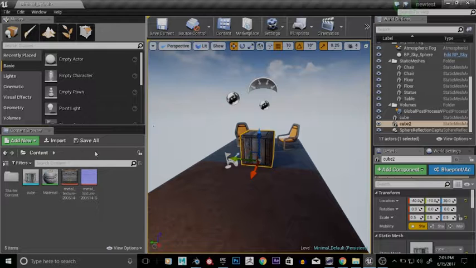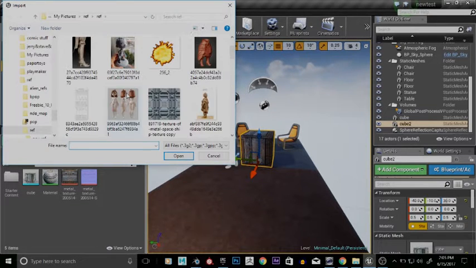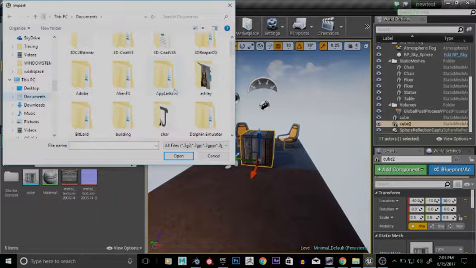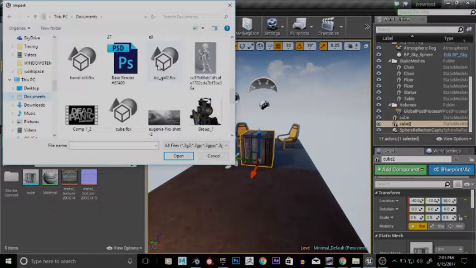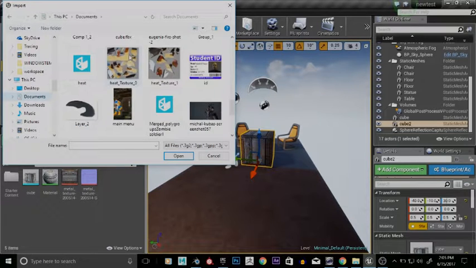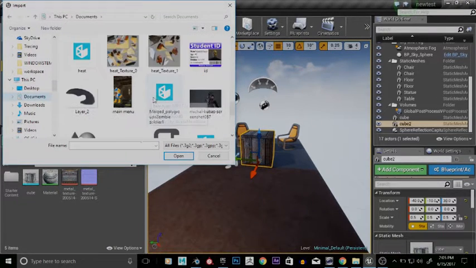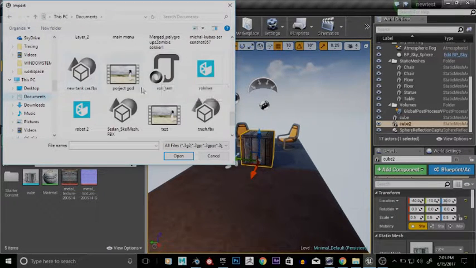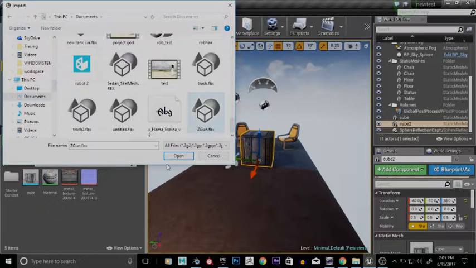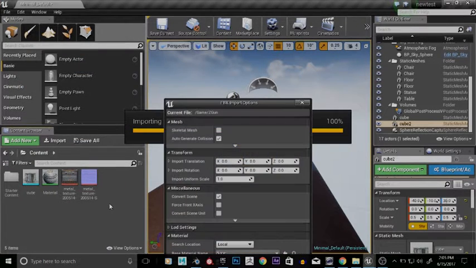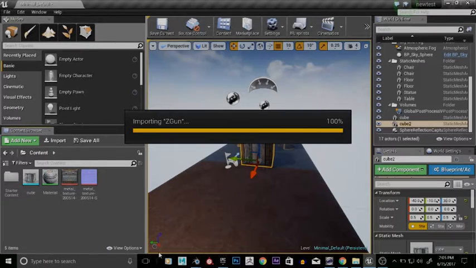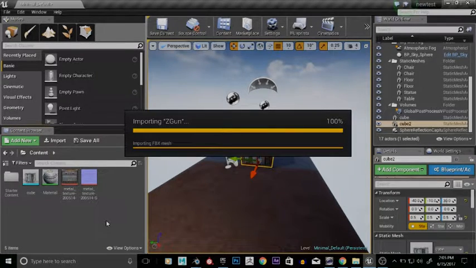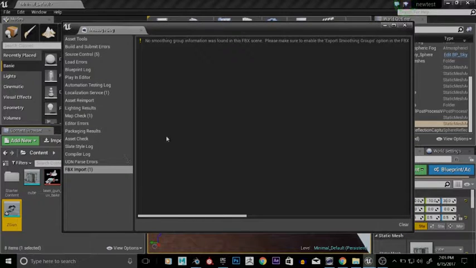Alright, we're going to import our model again. Last time we had issues because I was showing you around. Make sure if you are modeling in Blender, make sure the format is PNG, not TIFF file, because Unreal doesn't support TIFF. So we're going to import the gun. Everything default, leave as is, and just import all. All works out better for me.